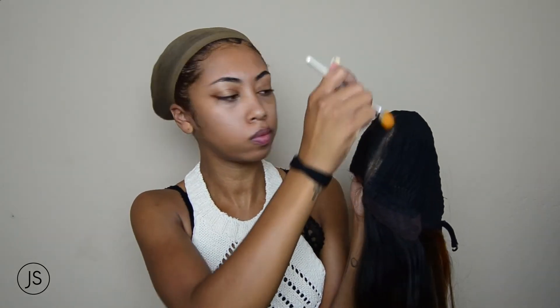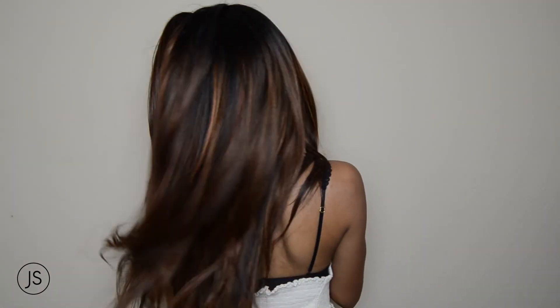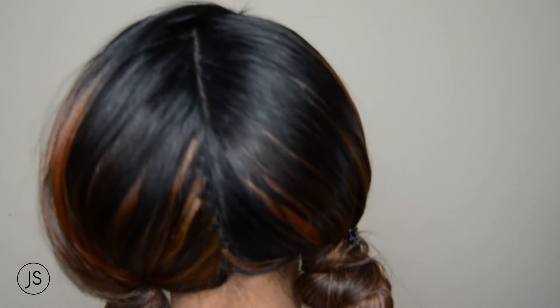As you'll see in the clip, I put powder on the inside of the wig to highlight the parting space, which helped a little for the front. But as far as the back part goes, it's really hard to feel your way through it. I would definitely suggest parting it and putting it into two sections prior to putting the wig on if you plan to wear a style with the back part. The wig does come already sectioned off with rubber bands, but once you remove those bands it's hard to find the parting. You want to get it pretty precise — I got the top part good for the two buns, but on the bottom I missed it and you can see the tracks, so be conscious of that.